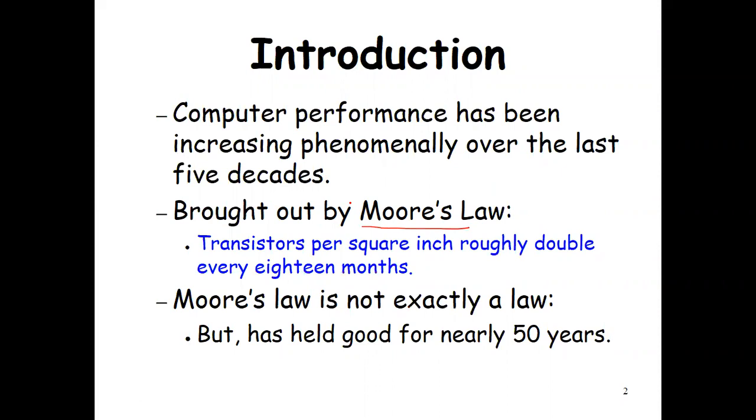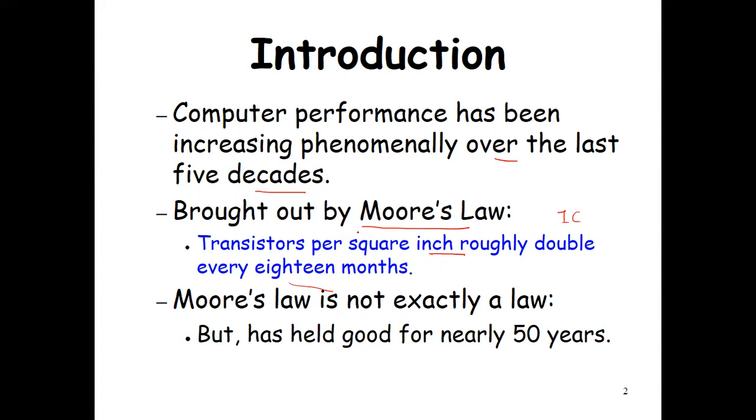See, Moore's law is a famous law which you might have heard. The performance of the computer has been increasing at a phenomenal rate over the past 5 decades, and this performance improvement was captured by a scientist called Moore, who stated a law, and that law is called Moore's law. Moore's law states that the transistors used per square inch of an integrated circuit will double every 18 months.